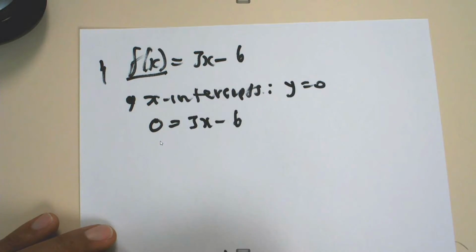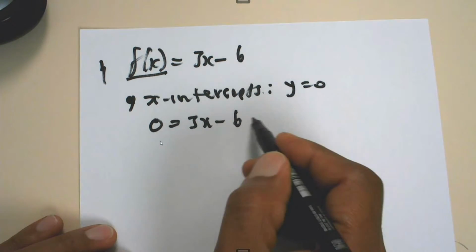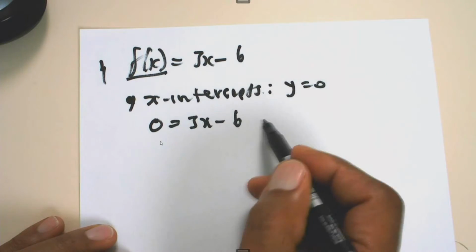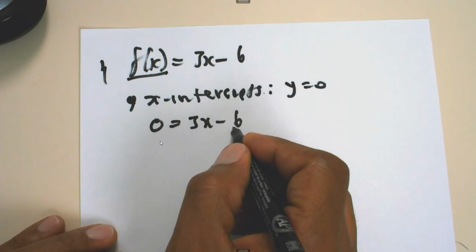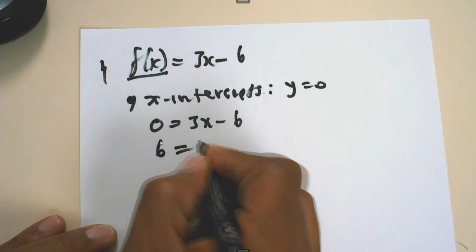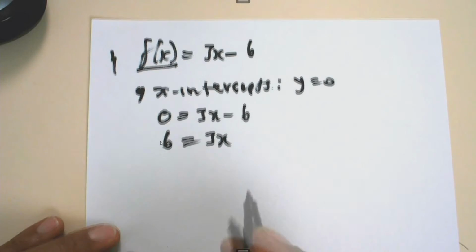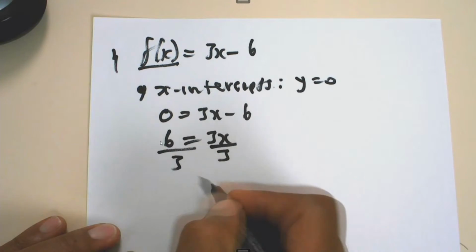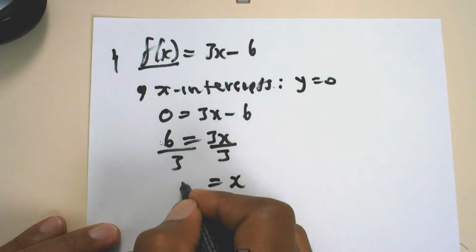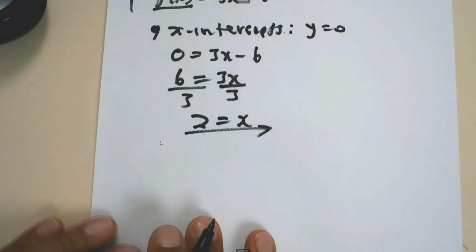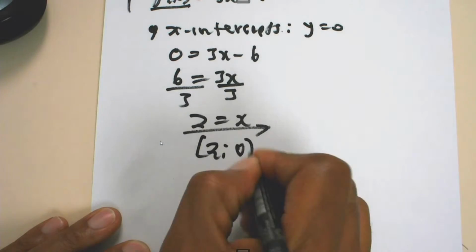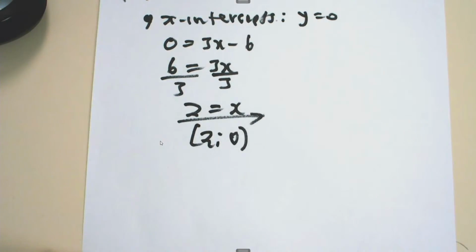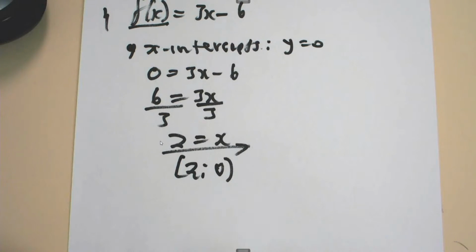Right, what do I do now? I can now take 6 to the other side. Remember earlier we said we are adding 6 to move it. Very important: it's a minus 6, then it's going to be positive 6 equals 3x. Thereafter I divide by 3. Therefore, x equals what? x equals 2. If I were to write this in coordinate form, x is 2, then y is 0. Remember, at the x-intercept, y equals 0.